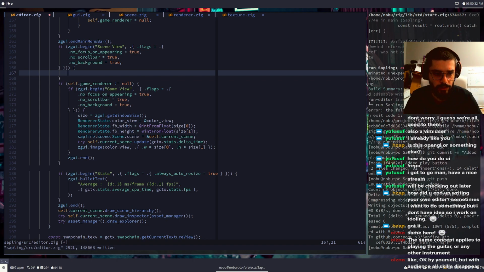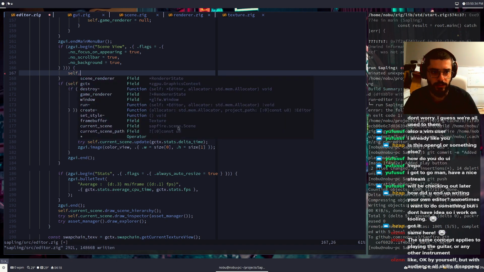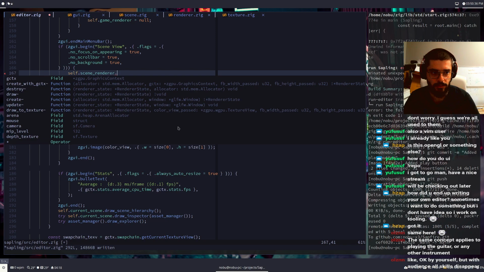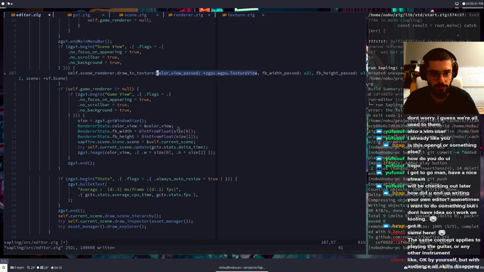What was it before? I think self scene renderer, render, draw to texture. First of all, color view. Yeah, we will end up creating a new color view 100%.